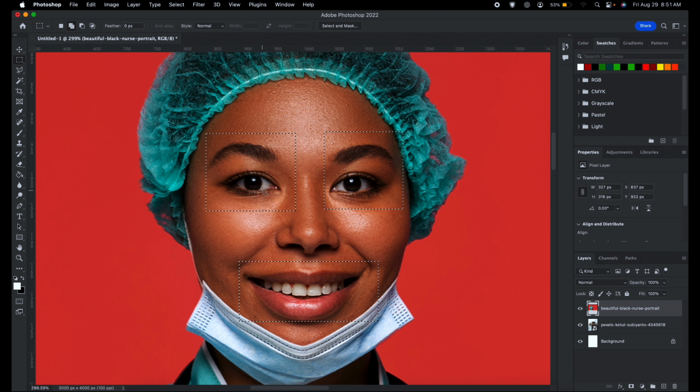This is what add to selection does. So I've selected this part first. Add to selection says, okay, wait, I'm not done selecting. I also want to select this part, and this part. So you can go on and on till you are done adding whatever you want to add to your selection. After that, it is advisable that you return your mouse to this new selection.